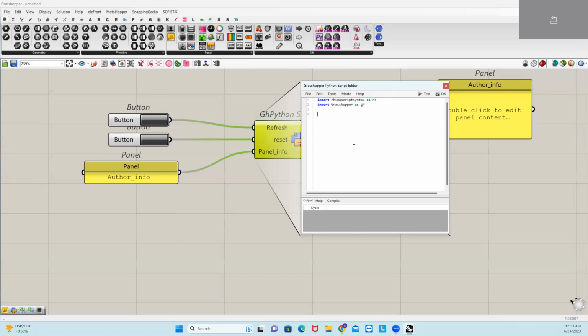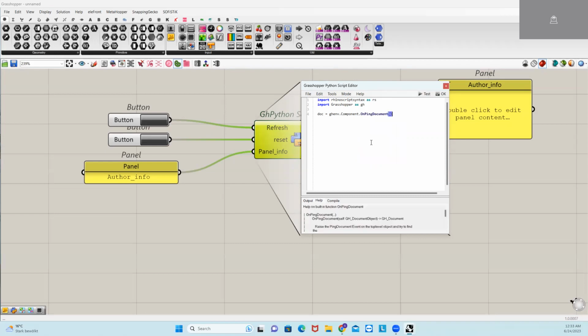Now we have to activate the document. I will write a variable name, Grasshopper environment. Then we have component, and then on page document.